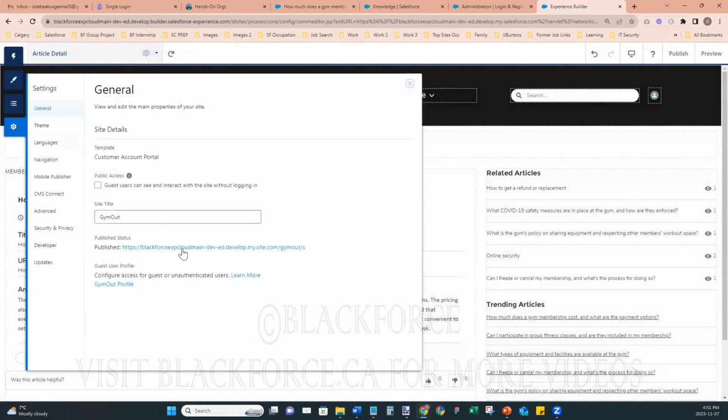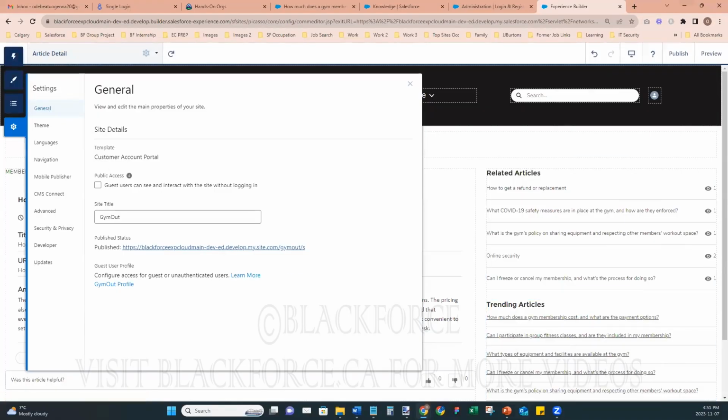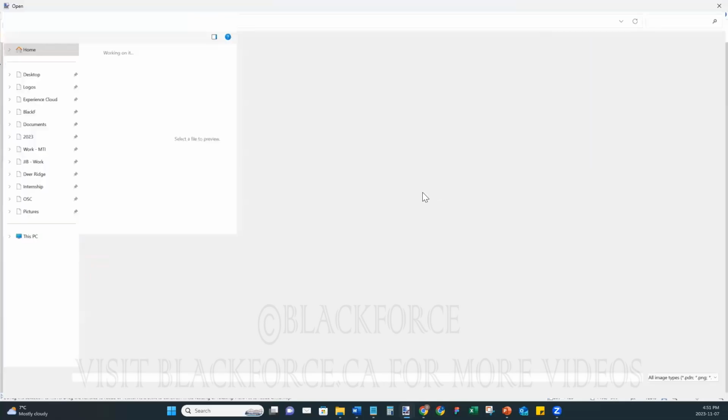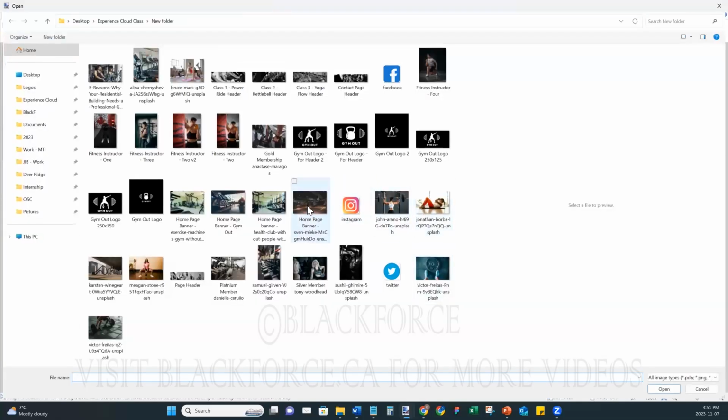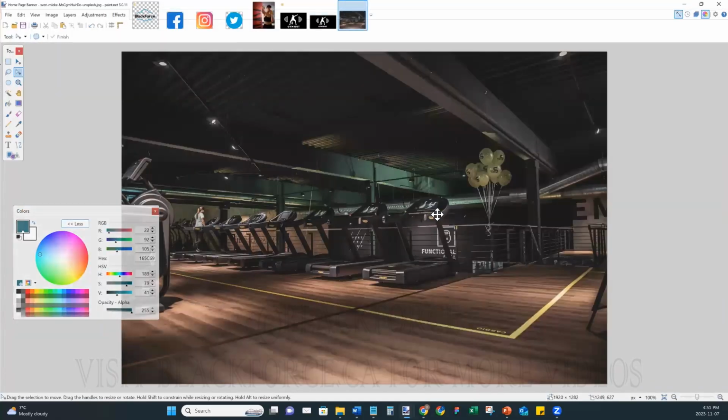Okay, let's open another login page. All right, still nothing. Let me try and resize it. Maybe it's too big. Let's make it smaller.